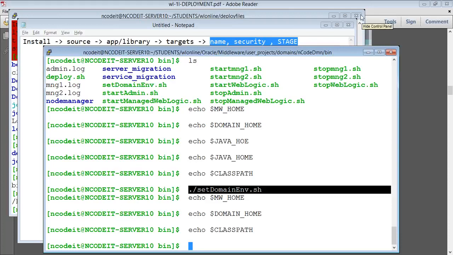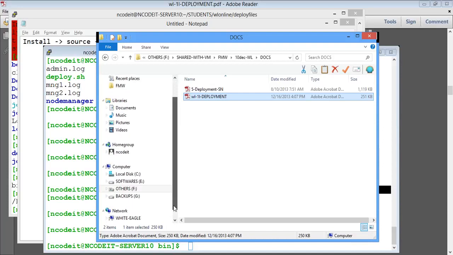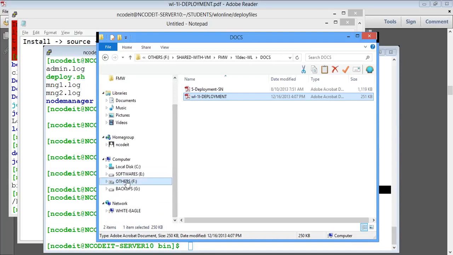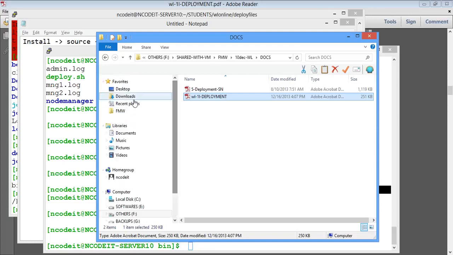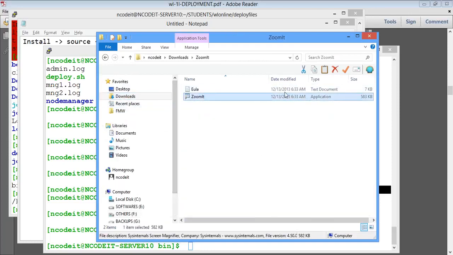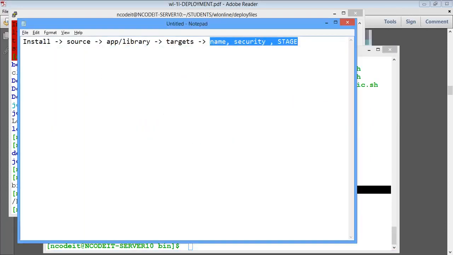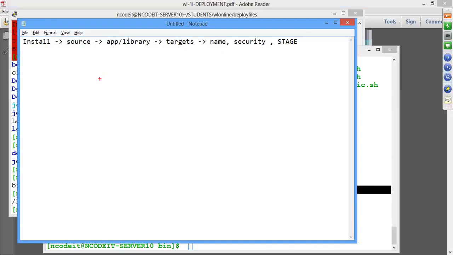I'll tell you the reason why it did not set anything. Export. Yes, that's a possibility. The actual reason why it did not set anything is, normally when you run a script in Unix, any script, what happens is it executes in a sub shell.